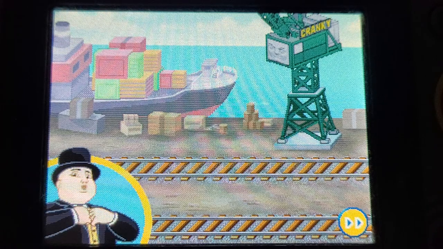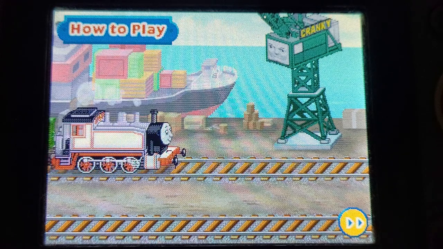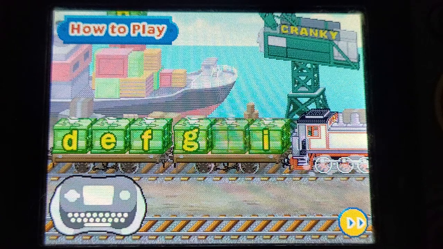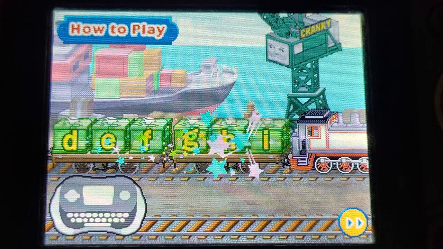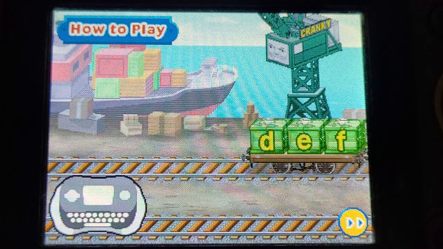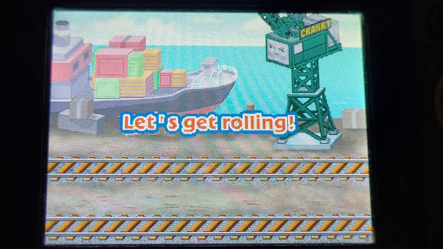Another ship is coming. We need to unload crates from this ship. Help Cranky unload the crates. How to play. Look at the missing letters. Press the missing letters on the keyboard to unload the crates from the ship. Let's get rolling.